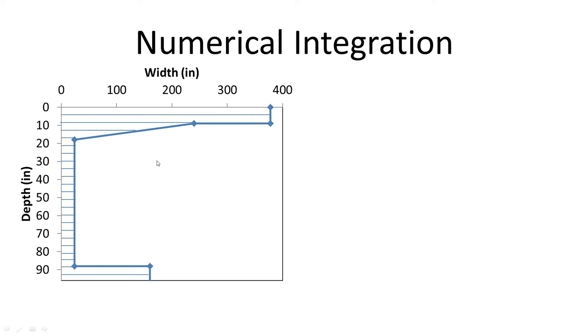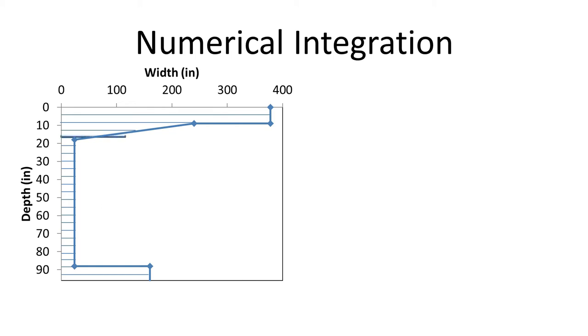In the Excel spreadsheet posted in the description link below, I'm using 1 inch deep strips. The strips shown over here are not 1 inch deep and are for demonstration purposes only. So once you have divided your curve into small strips, next, you need to find out the area and moment of area of each strip.